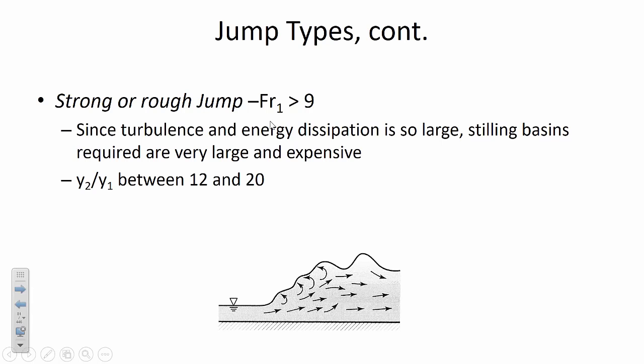And because the flow upstream, for a Froude number of greater than 1, there's going to be such a high velocity before the jump that they would need pretty sophisticated stilling basins. They may need to even be injecting air underneath the water to provide like a cushion. That's a technique that they'll sometimes use in the penstock of a dam to ensure that there isn't cavitation that could cause some pitting and erosion of the concrete. They inject a thin cushion of air underneath the water when the velocities are really high. So strong and rough jumps are pretty uncommon and avoided where possible.